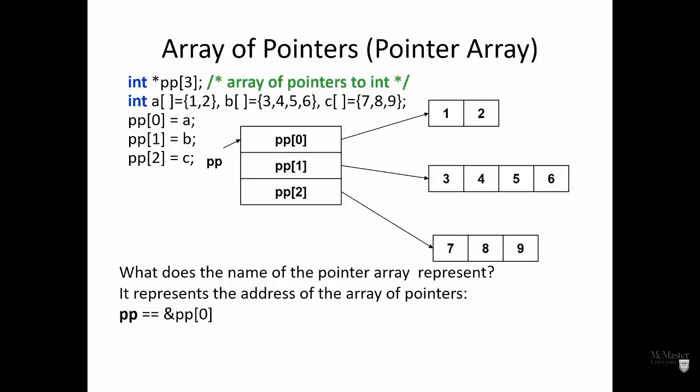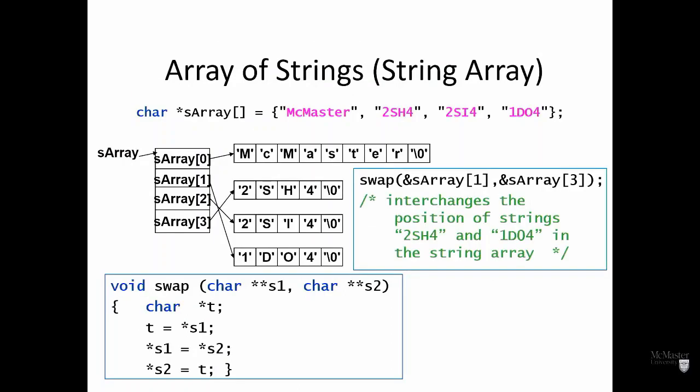So you can say BB is actually the address of BB0. BB0 is a variable, it has a value. It happened to be a pointer, but it can be anything. So the concept still applies, right? So BB is a pointer to a pointer, or what we call a double pointer. And this is why in this function, we had this double asterisk. Because you are passing a pointer to a pointer, right?